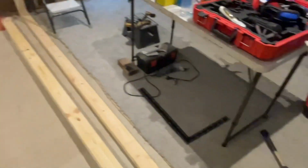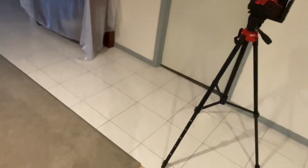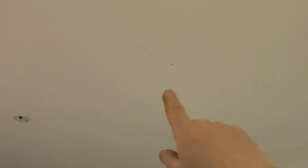So once I put the top plate up there, I'm going to rest it up here on that edge, and then I've already cut a stud there for my end, so I'll rest it on that stud, and then we'll lift it up and use this one. It's a nice neat fit against the ceiling here, and that'll hold it up, and then we'll just position it as need be, and then I can start screwing it in.